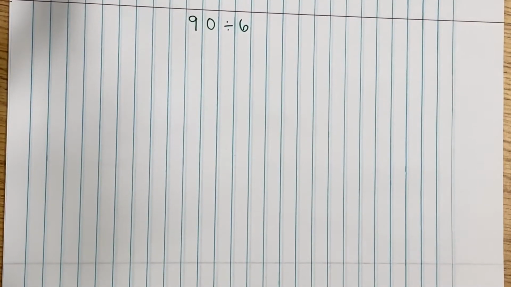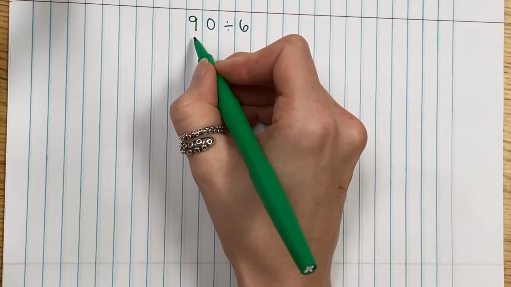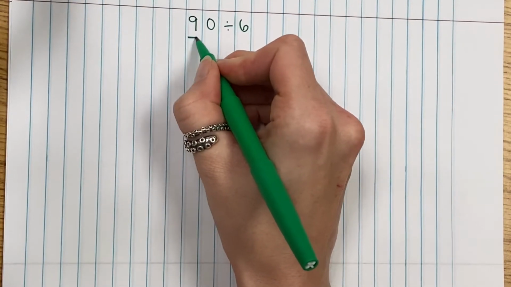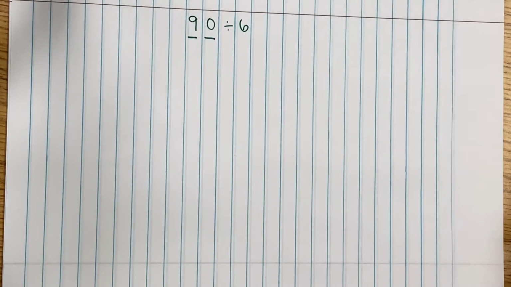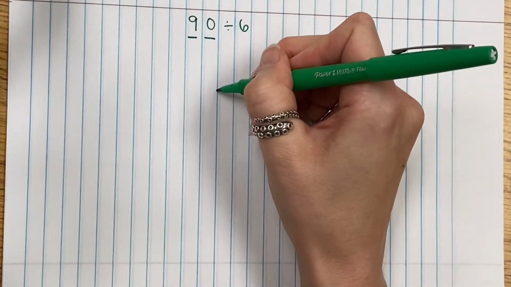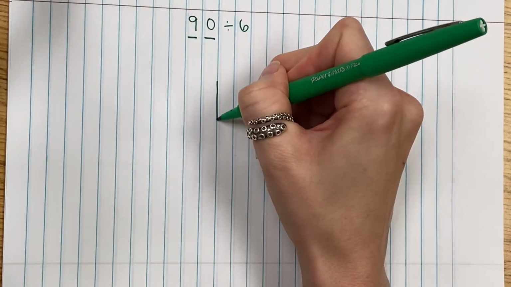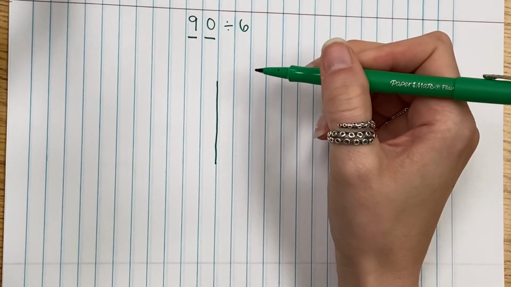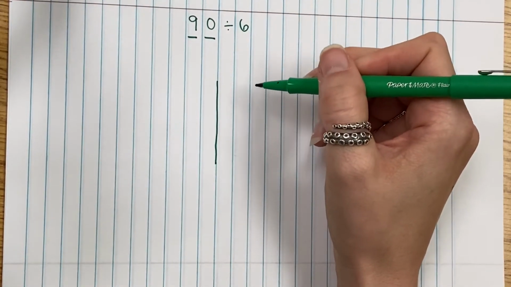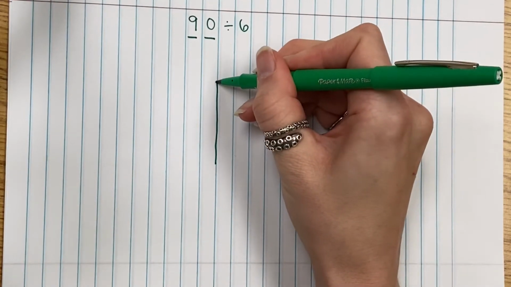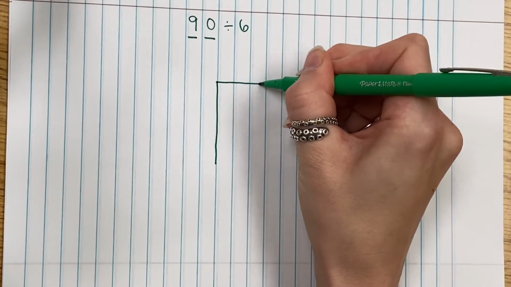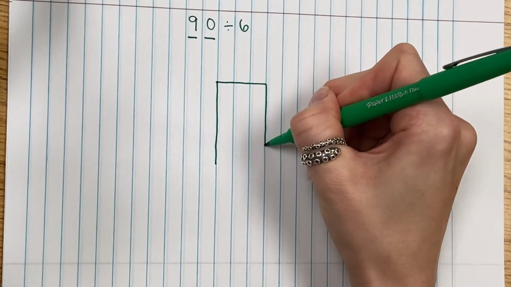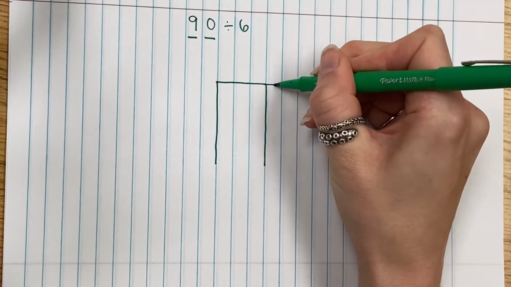To decide how many boxes we need, we look at our dividend and count the number of digits. I have 2 digits within my dividend. When drawing my boxes, I like to use the lines on the paper so that my boxes are nice and neat, and when I start adding and subtracting, I can line up those place values. Within each box, I like to give 1, 2, 3 columns to allow myself plenty of room.